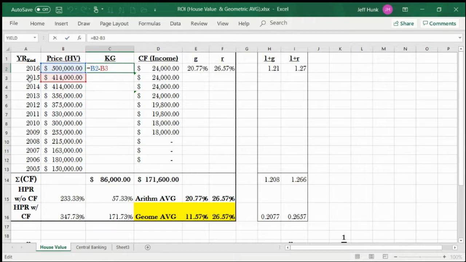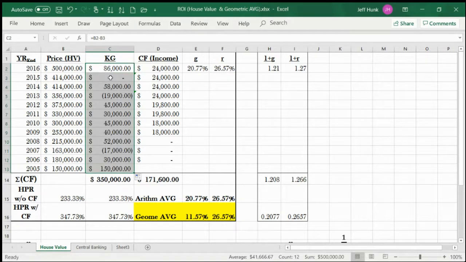So once you take the difference between the two, I got that. And then all I need to do is drag it down. When you drag it down, the formula gets copied, right? And as you drag it down, that formula will get pasted all the way down. There's a specific way you must do it, because you cannot just drag it down regardless of any point. You can drag it down only when you place your cursor to the lower right corner of the cell.